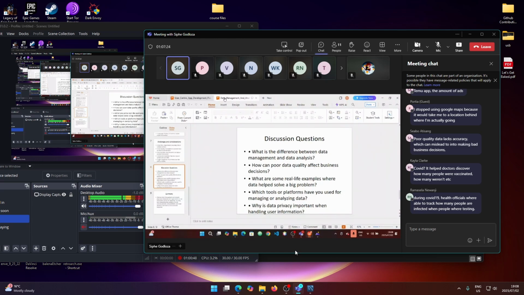Because every day when we were watching the news, I remember it was top right or top left of the TV, they used to tell us, okay, today people who were affected by the virus were this amount. So this is the real life example. It helped us to quickly capture the data, even though maybe it might not be accurate because a lot of people didn't go and test for it. But for those people who went to the hospital, it was easy to get that data, consolidate it, and bring it to the public.